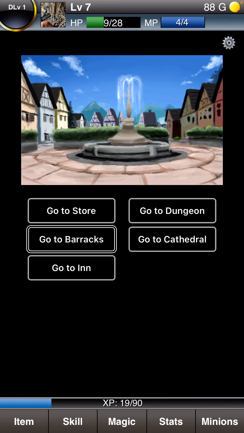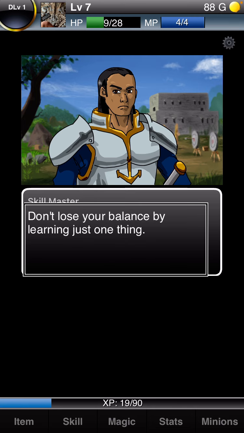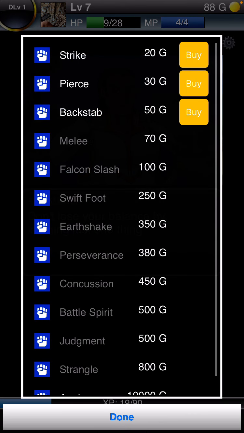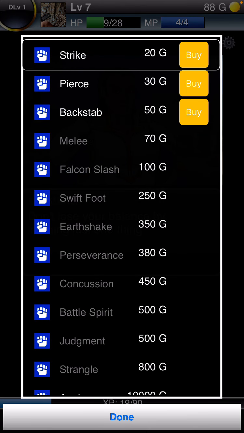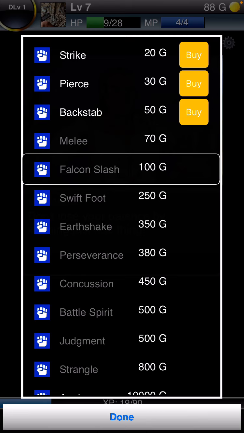Go to barracks. Let's go here. This is where you learn skills. Learning skills requires high strength or agility. Don't lose your balance by learning just one thing. Buy. Strike, 20 G. Pierce, 30 G. Backstab. Falcon slash.